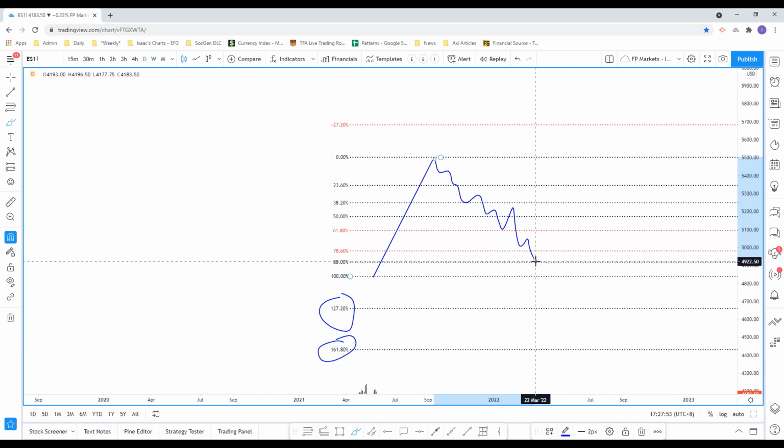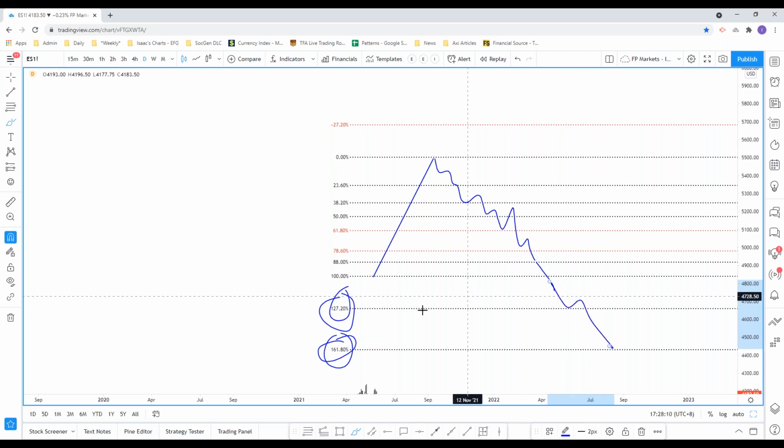And when price comes down to the 100%, breaks below it, and closes below the 100%, I tell myself price has completely reversed. I will immediately look for my next two unconventional ratios, which is the 127.20 and especially the 161.80. Price could very well go to these two levels because it's a reversal already. So that is how I actually use these levels. So I hope you guys are clear on this Fibonacci level.